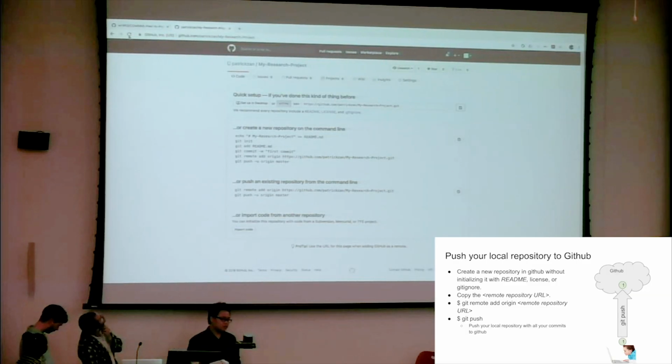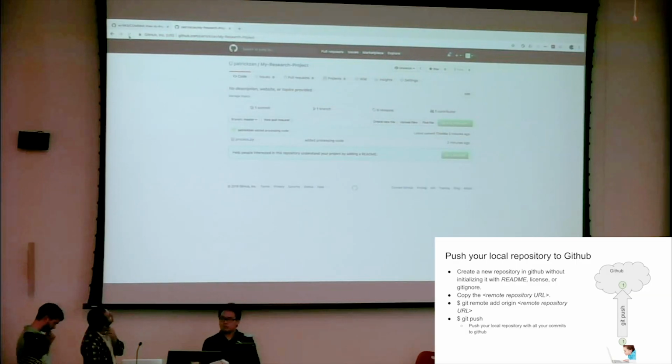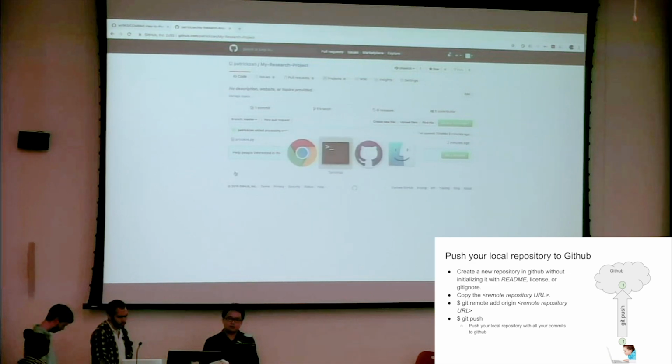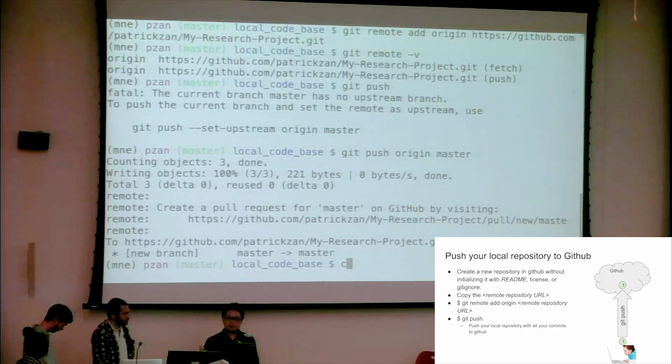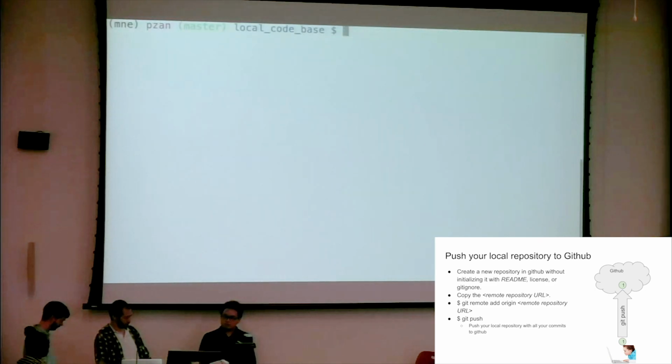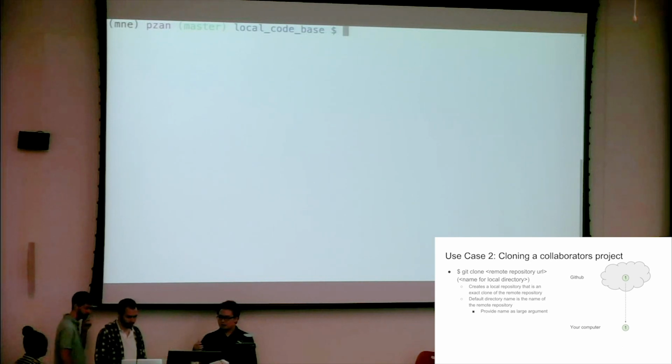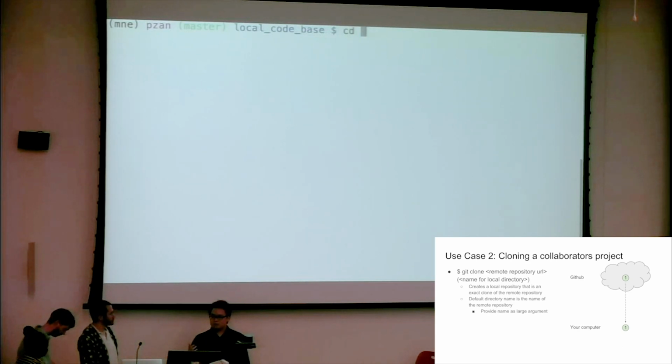So now you've learned the process from the bottom up, from keeping track of your files locally to keeping track of your files remotely. Now let's invite Wells to talk about how to clone a project from GitHub and collaborate with your collaborators.